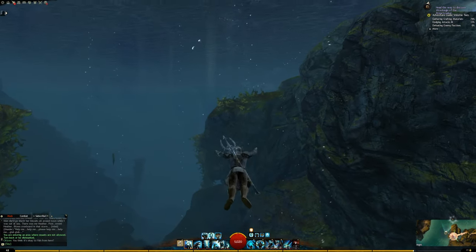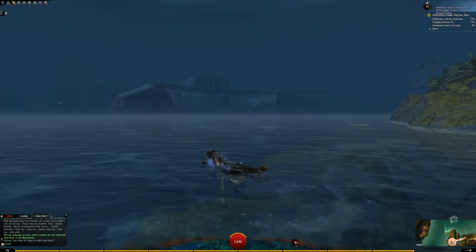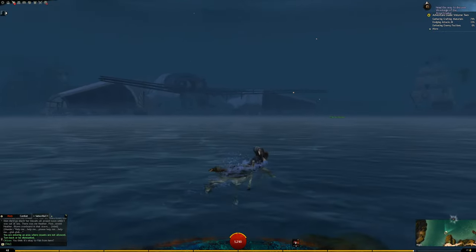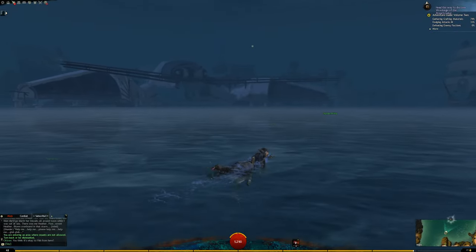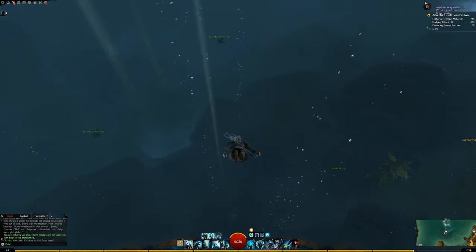And I want to take a quick moment to point out a theme that was introduced with the new Lion's Arch, where a lot of the buildings are like sea creatures. Here we can see that there is a lobster, and Fort Mariner was like a stingray, and we will see a few of the other buildings when we go back into the main city of Lion's Arch. But let's go ahead and dive down into the water right here.